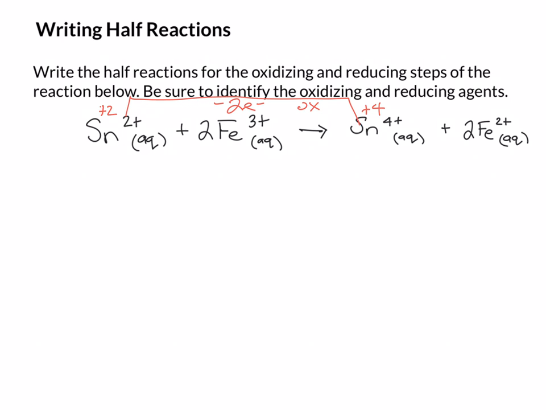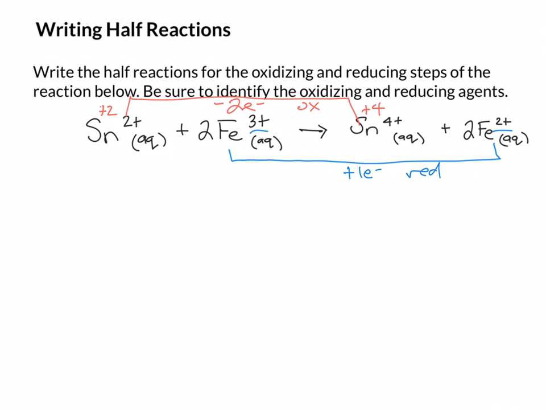So in the case of iron +3, we know its oxidation number is going to be +3. On the right-hand side of the arrow, it is +2. So we've gone from +3 to +2. So we know that we have gained an electron. Okay, so we have been reduced. So we've identified our oxidation and reduction steps, and this will now allow us to write our half reactions for both the oxidation and reduction processes.